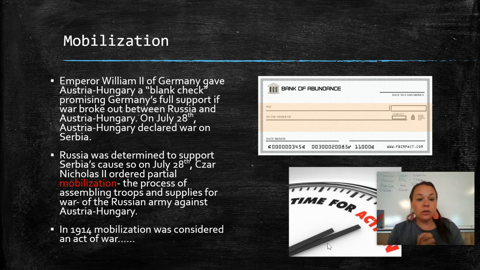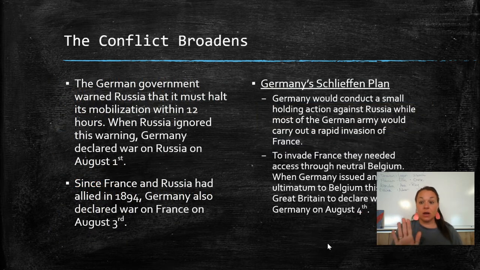Okay. So, of course, Russia, in its determination to support Serbia, once Austria-Hungary declares war on them, starts to mobilize their army. Well, in 1914, mobilization of your army is considered an act of war. It's not an official declaration of war, but it is considered an act of war. So Russia begins to mobilize its army, and Germany basically says, stop what you're doing now and turn your army back around. Russia does not listen. They keep coming. So Germany declares war on Russia on August 1st. Okay, so let's just look at the timeline for a second. Austria declares war.